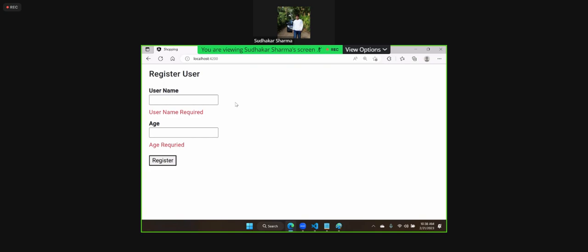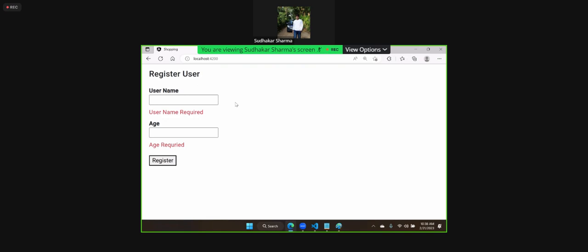Two conditions can be there. One condition is when the form is submitted. At the time of submitting the form, if they are not filled, it should display. Another situation: in many forms, the user clicks inside username but, without typing, comes out. Then also it should verify.